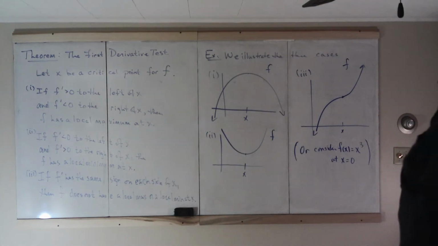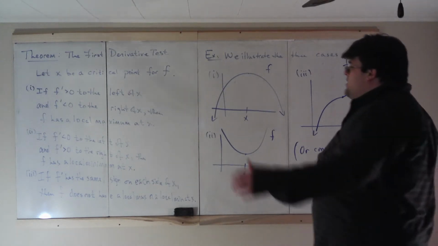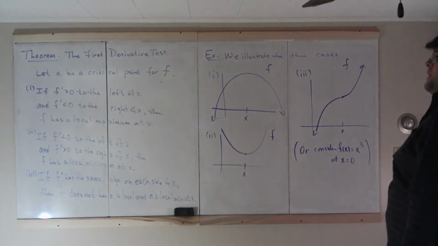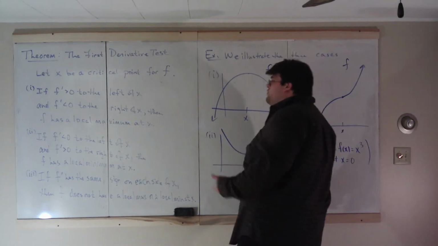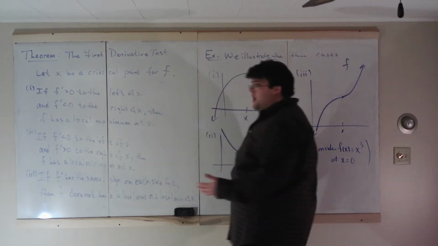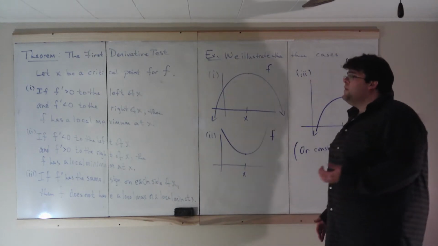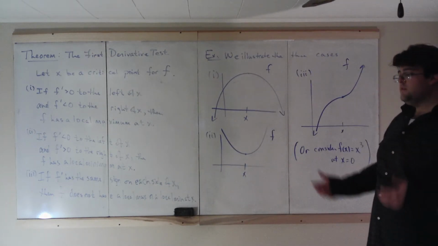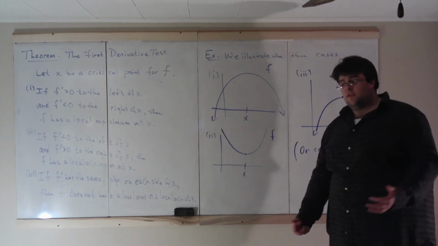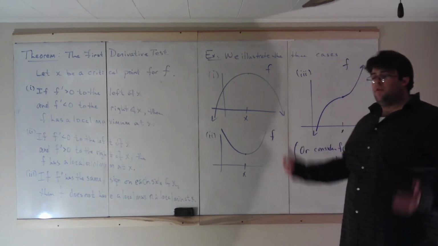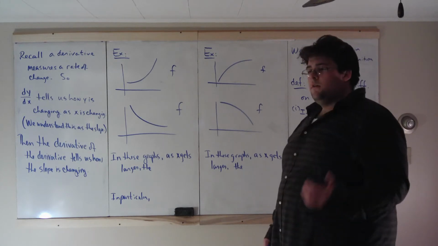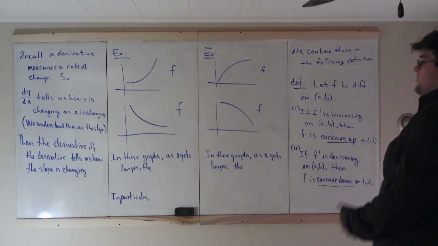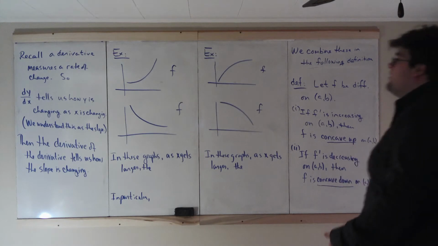So we've discussed in a good amount of detail how we could apply the mean value theorem to the first derivative, and we got a lot of information from that. Well, we can do the same thing with the second derivative, because the second derivative is just the derivative of the derivative. So let's remember exactly what we are seeing with the derivative.